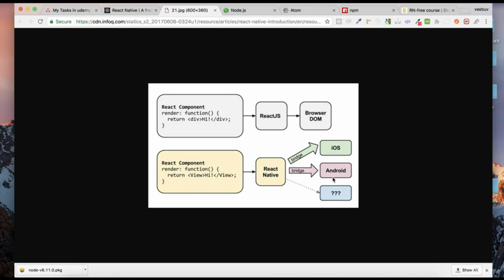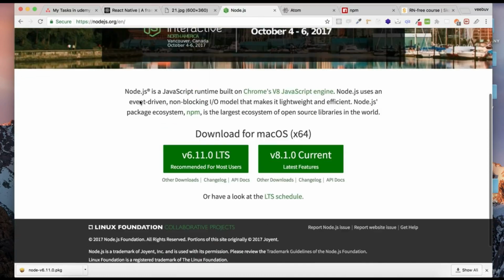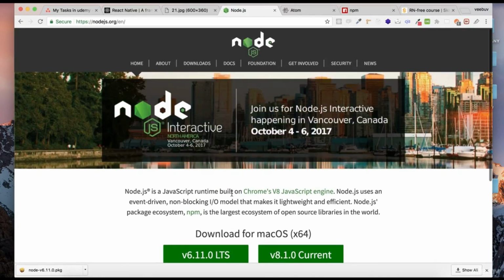Alright, let's get straight into it. We will be using something called Node and npm. Now, Node is basically this amazing engine that was created way back in the late 2000s. It was derived from the V8 engine. Not going too specific into these things, but the V8 engine is basically what helps drive Chrome. So Chrome, which is a browser of my choice, is basically run by this engine.